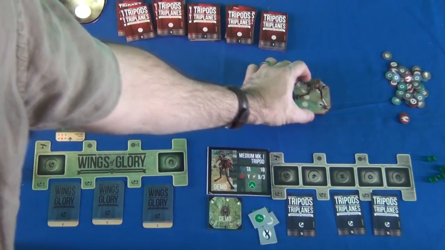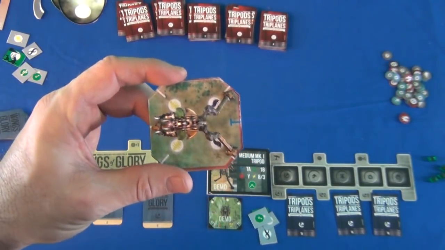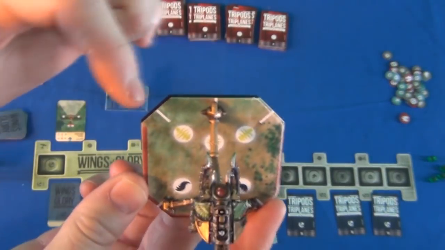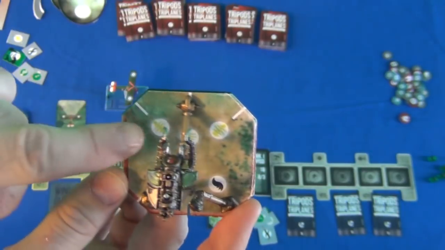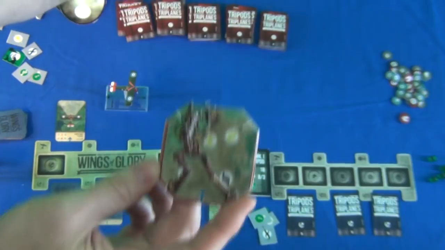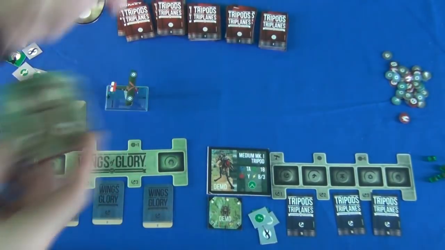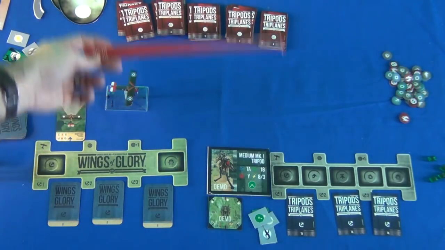This is the Mark I tripod, and you can see on its base these are the three sides that it can shoot its heat ray from. These are the icons for the heat ray. This is the light duty heat ray, which is the smaller of the two. And there's also the heavy duty heat ray, which is gigantic. Look at the range. That is huge.